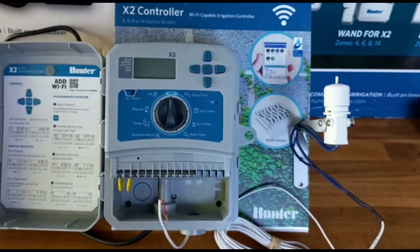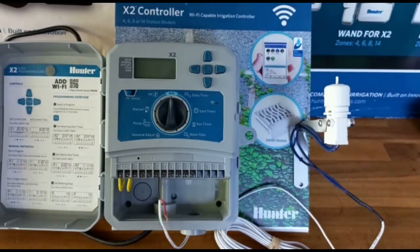The disadvantage of this method is that you cannot bypass it — you have to wait until the sensor has dried out completely before the system will come on. One good thing about it though is that if you don't have an appropriate spot to mount the sensor near the controller and your valves are out in the field a little further away, you can mount your rain sensor near your solenoid valves by simply interrupting that common wire anywhere along that cable — that can be quite good.